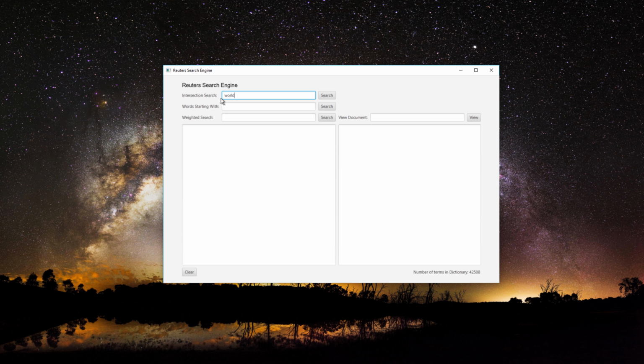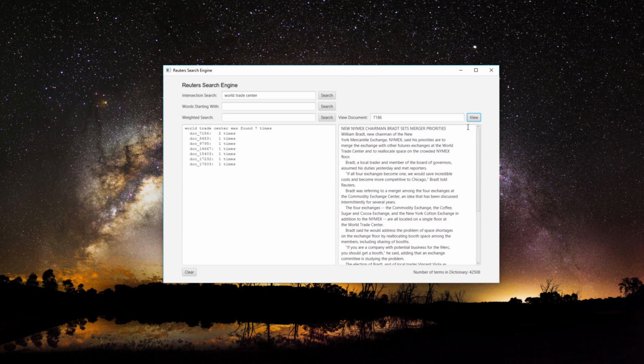If I type in a query, let's try World Trade Center, for example, we can see that it was found 7 times, and it tells us which documents it was found in and how many times it appears in each document. So if I take a look at document 7186, we should be able to find the World Trade Center in here.